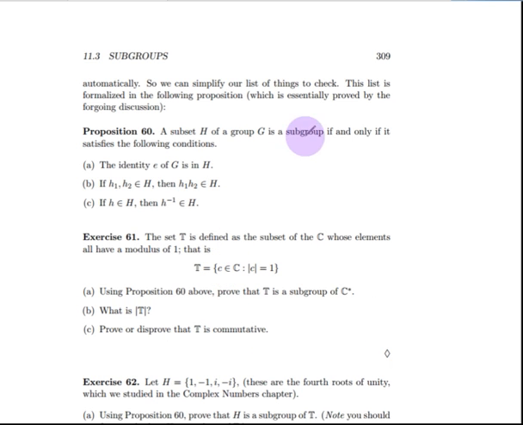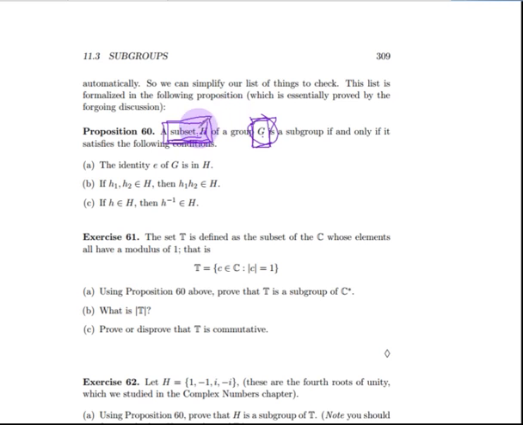In fact, it's not necessary to start all over again. If you have a subset H of a group G and you want to determine whether or not it's a subgroup, you don't have to go through all the group properties on this subset. Some group properties are inherited from the big group. In particular, as I mentioned a couple of times, if the big group has an associative operation, then because the subset uses the same operation, it's automatically true that this subset with the same operation will be associative.